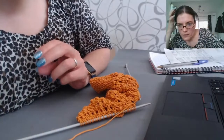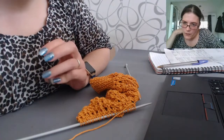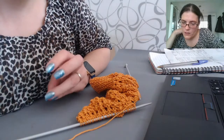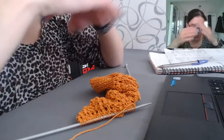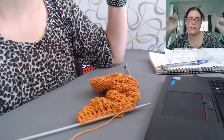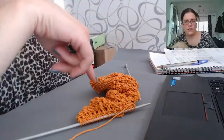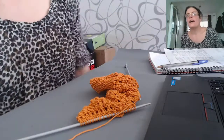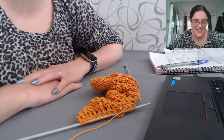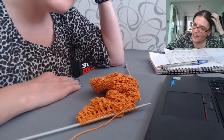I want to start sewing again, but I know it would just lead to a big mess that I will never put out of sight. Knitting is cool because you just throw your project in a basket in between working on it. Yeah, I do prefer knitting because that is the very reason. I have a number of projects, a couple of crochet projects on the go at the moment. This is the first knitting one I've done in a while, and it's one of those that you can just stick in a bag when you get fed up and want to do something different. So yeah, I can see that.